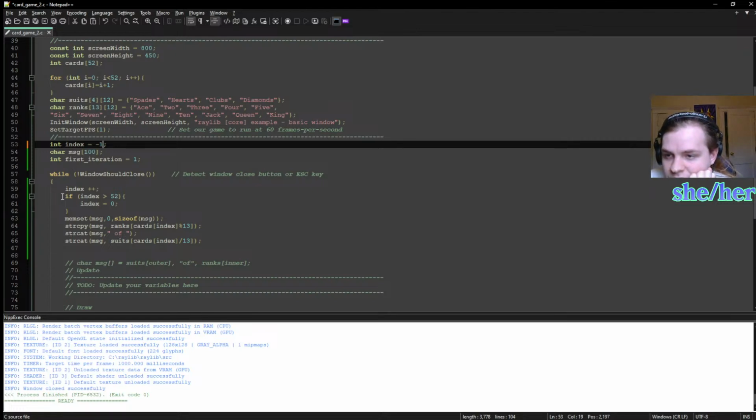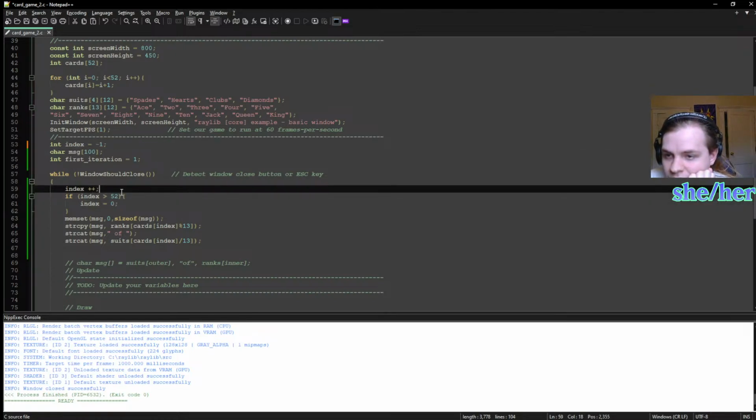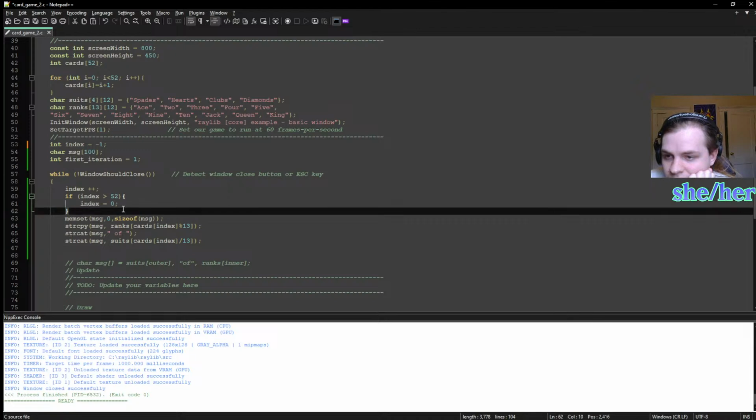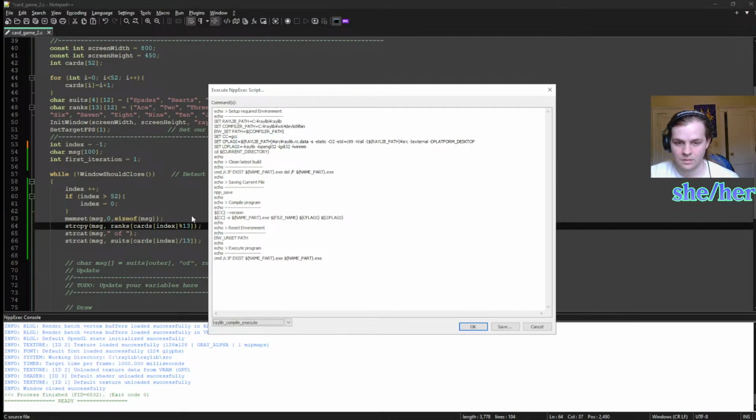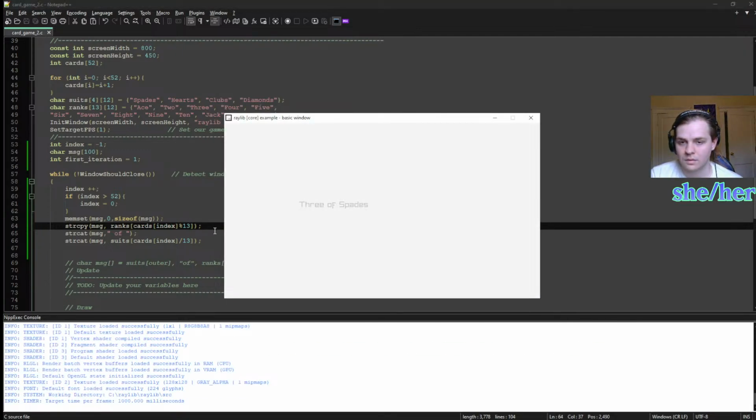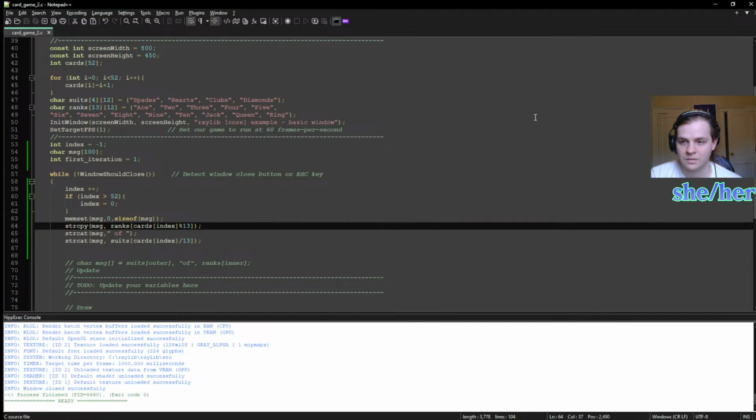And then we check if the index is... Okay, and then cards of index mod 13. Okay, but it's off by 1. What's going on here?